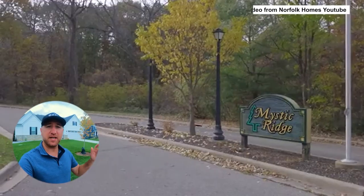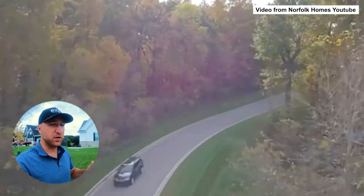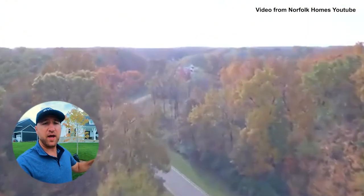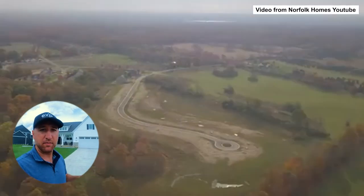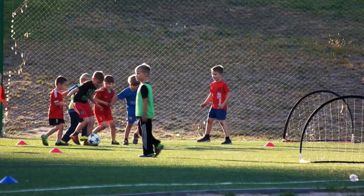We're here at house number two. We just popped over into this new development subdivision — this is a Norfolk build here in Pinckney, Michigan. This is actually Dexter Schools, though, which are fantastic — probably 20 to 25 minutes away from here. This is on the northern part of Dexter but it's still Pinckney. What I love about this subdivision is it's so peaceful. There's farmland on either side and wetlands over here. Only people coming into the community are back here, so you don't get a lot of through traffic. It's really safe for your kids to play in the streets, and there are a lot of kids here — neighborhood friends, street hockey, basketball, football.